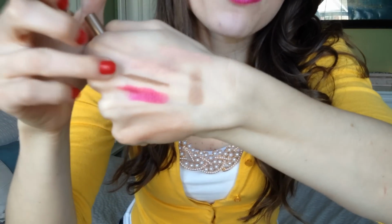Another product that I fell in love with, I'm wearing it in my brows right now, is this Milani Easy Brow, and I have it in the shade Natural Taupe. Now, I do think that this pulls a little bit red for my taste. I have a million swatches right there. I think it pulls a little bit red, but frankly, my hair has a little bit of red in it. Some people think that I have red hair, which kind of blows my mind. So it doesn't bother me as much anymore as I've gotten more and more used to it.